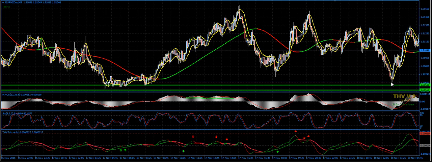The reason why I want to touch on it, not just to show you the power of CRT levels, but I want to show you where this level originated from and why it's such a powerful level. I think it's really going to blow your mind and really open up your eyes to see how exactly the market works. So what we have here is a push down into a support level on the 5-minute chart.